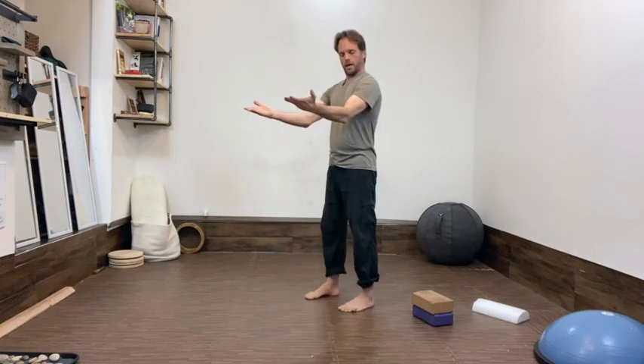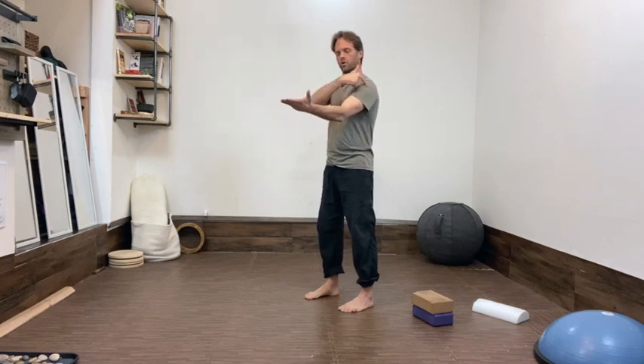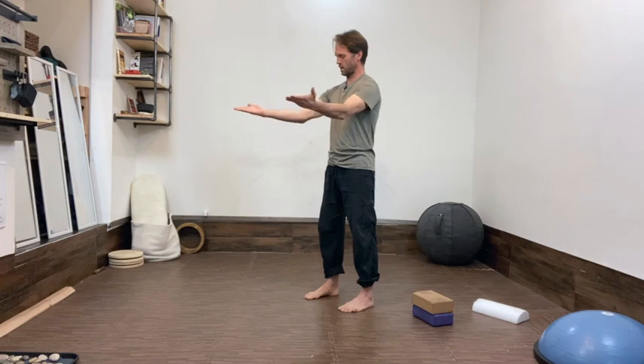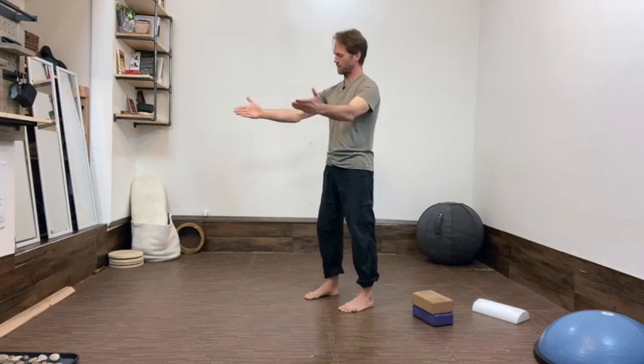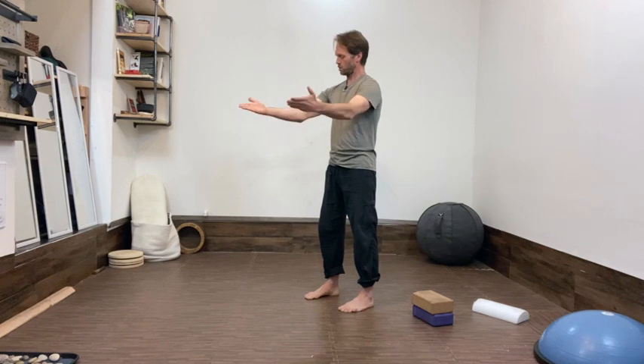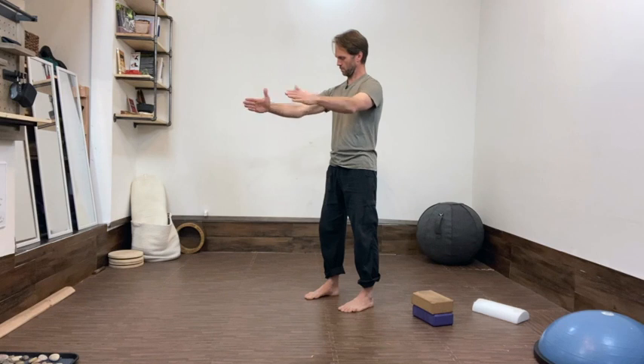After you've done that a bit, flip the palms up — here's a little mind teaser. Instead of moving from the wrist or forearm, can you move from your shoulder joint and rotate so the hands turn down, then rotate so the hands turn up, but not from the wrist — from the shoulder. The thing you should watch is that crease of the elbow, or the point of the elbow, rotating around. It's nice to have just a little bend in the elbow so you're more engaged in the muscles and not hyperextending. Can you feel the difference?